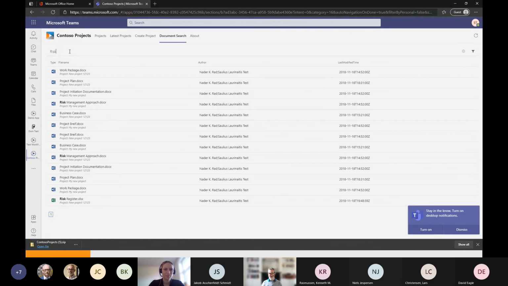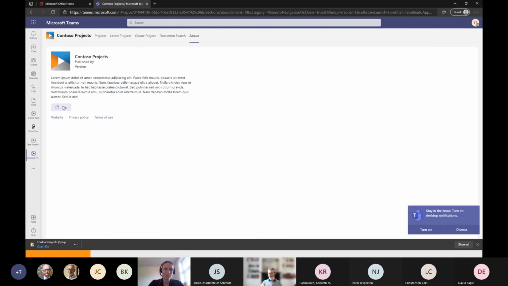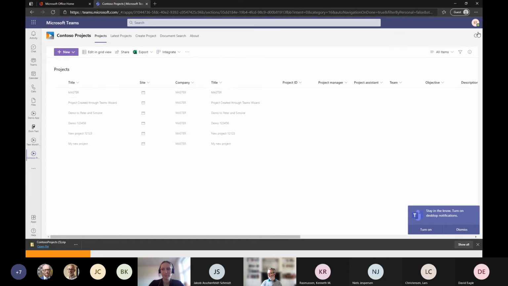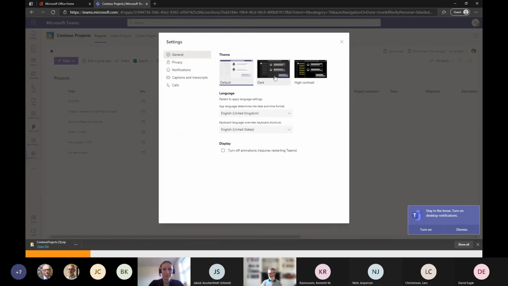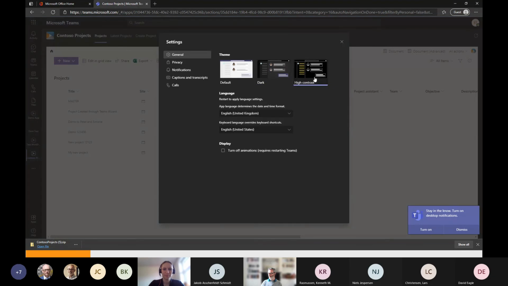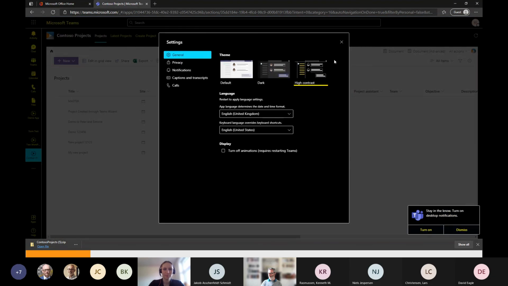I will caveat this is on our test environment, which is known to be very, very slow. And then the about page provides you information and tells you what functionality there is, and it'll link to the WorkPoint privacy and terms of use. But the nice thing about this is some people like to use different modes. So we do support the dark mode and the high contrast mode for accessibility purposes.